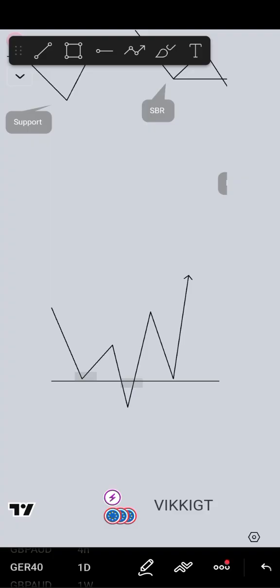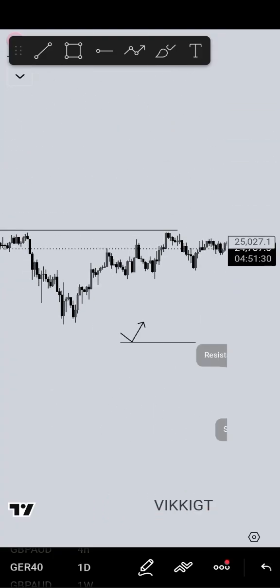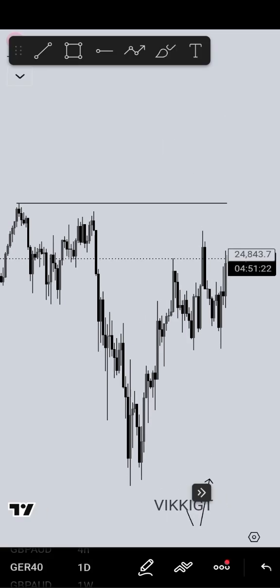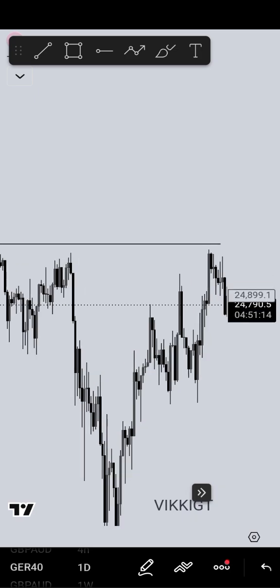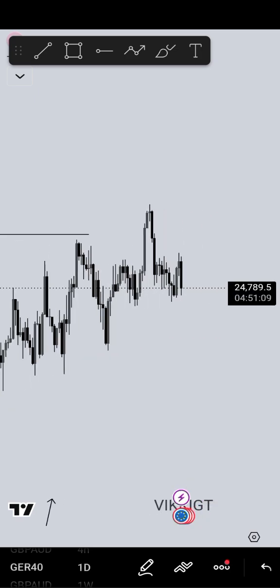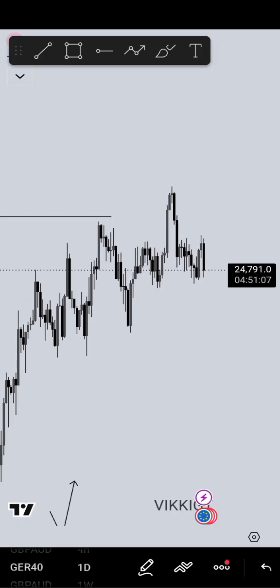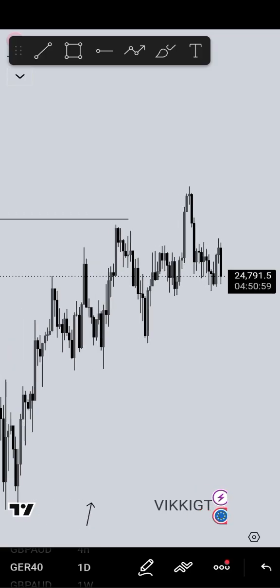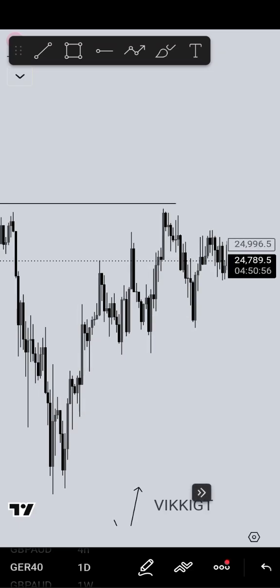So now I've been talking about directional bias, showing you the type of key levels. Now, why is directional bias important? Why do you need it? One of the biggest problems traders face is taking trades without knowing the market's direction. First of all, you need to know the market direction before you trade in line with it, because you don't want to be on the wrong side of price. If you're on the wrong side of price, you get liquidated and then you end up blowing your account one day or another. So that's it. You need to know your directional bias before you start taking your trades.